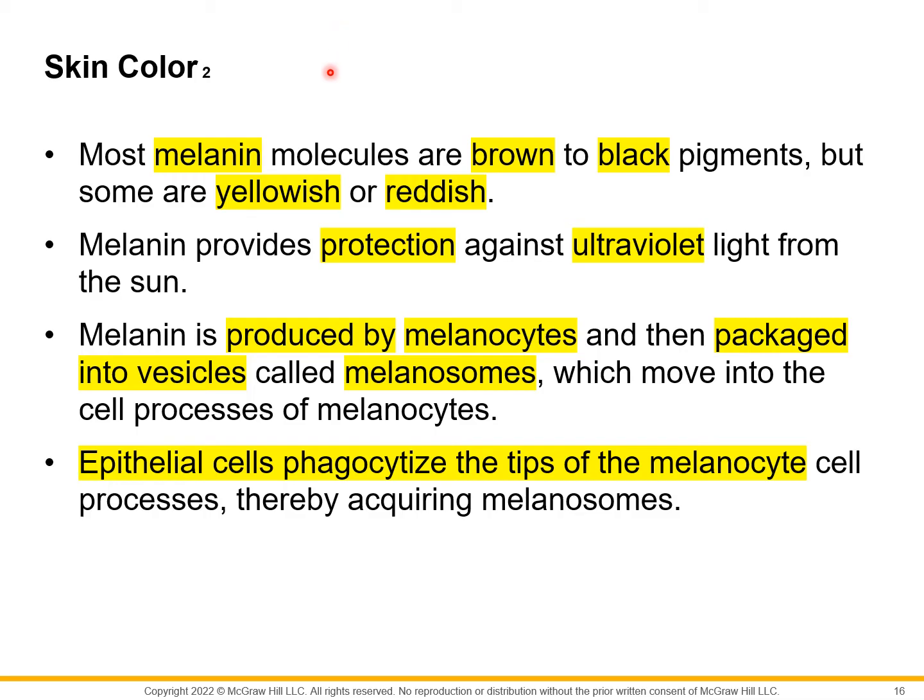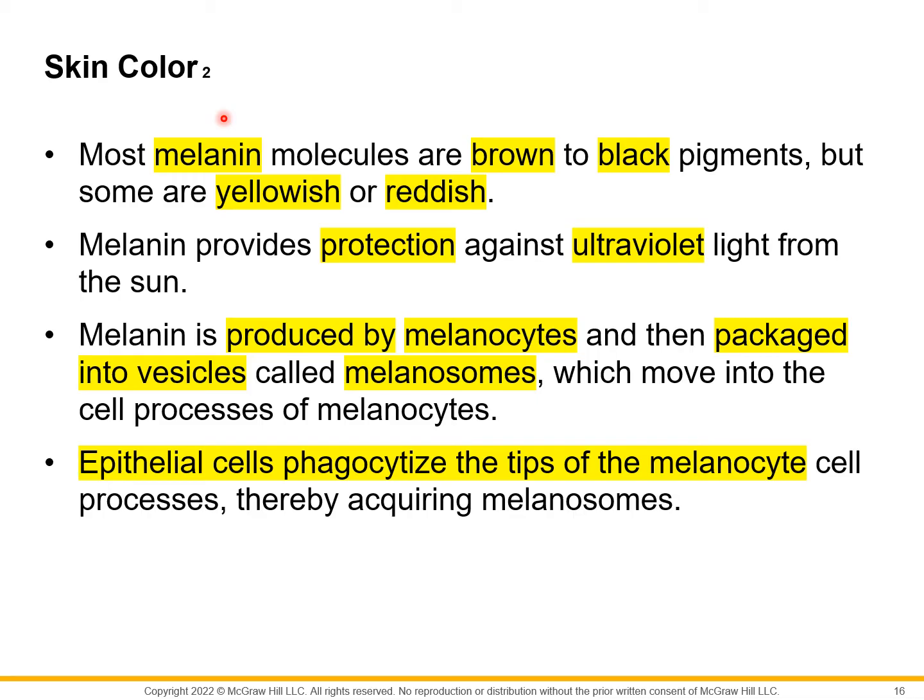Let's now talk about melanin. So melanin molecules are usually brown or black, alright? Kadalasan, ang mga melanin components na nakikita natin are brown or black. Pero, pwede rin naman pong maging yellowish or reddish ang melanin, alright? This is why we're able to observe people with different skin tones.